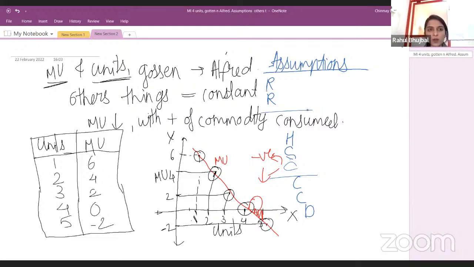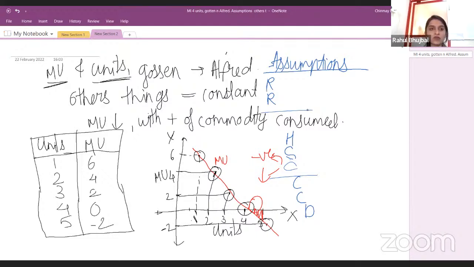Okay, आज सुबह चपाती खाई, शाम को चपाती खाई, टाइम इंटरवल है, यूटिलिटी डिक्रीज होगी क्या? नहीं. बट पहली चपाती खाई, फिर तुरंत उसके बाद सेकंड खाई, फिर थर्ड खाई, will your utility decrease? Yes. Why? Because you're consuming those units continuously. So the assumption is the unit should be consumed continuously.